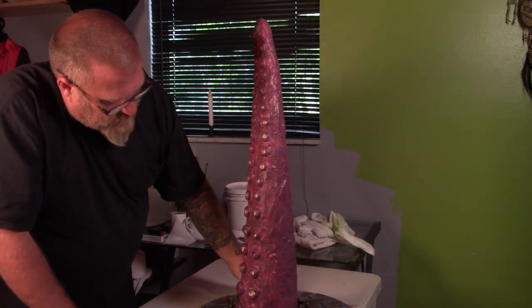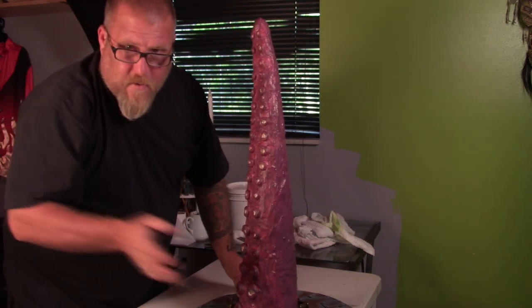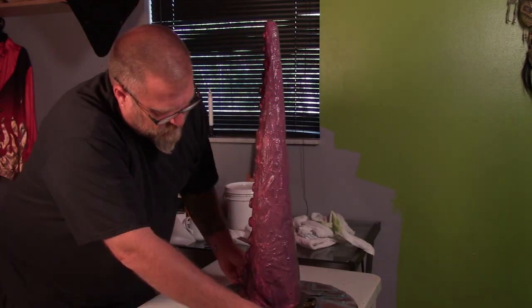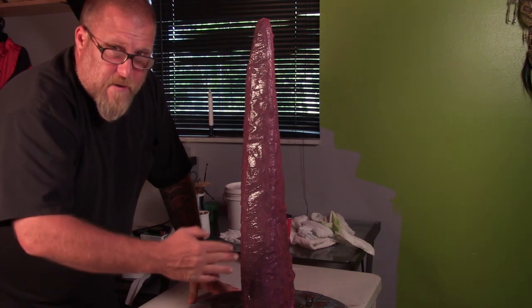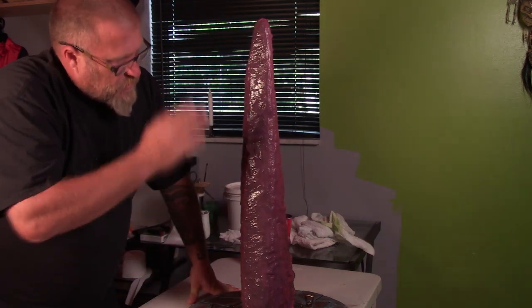So I'm going to keep on this thing. I've got a fan going, you probably hear it, to try to get some quicker dry time here. I want to get it a little bit more dry before I put the stripes on and then do all this dry brushing.